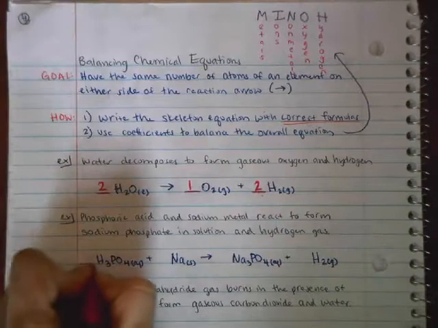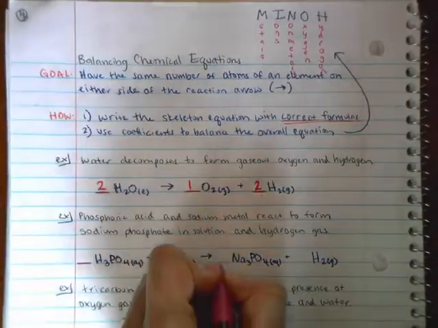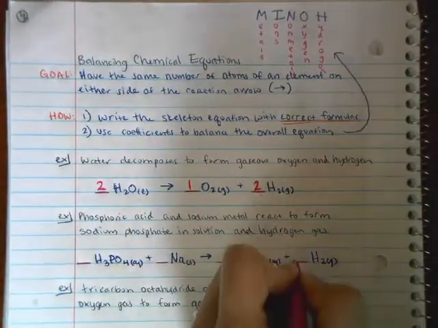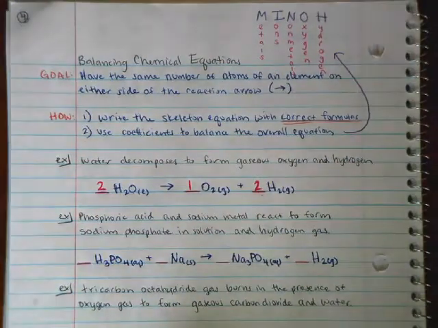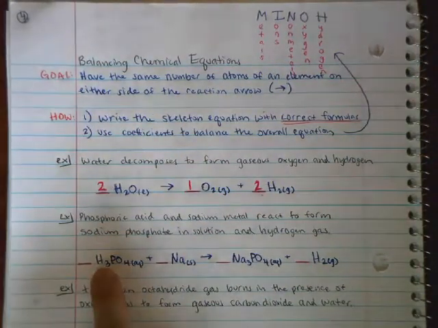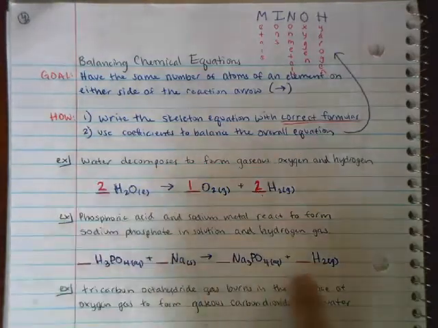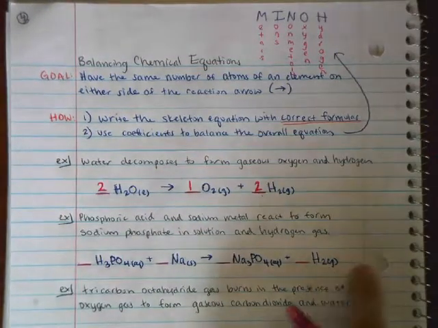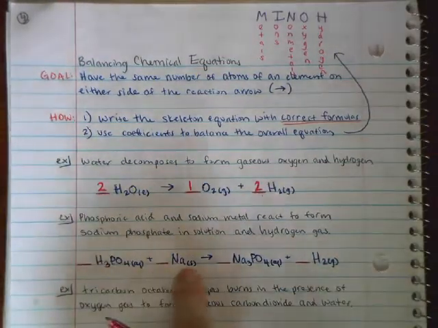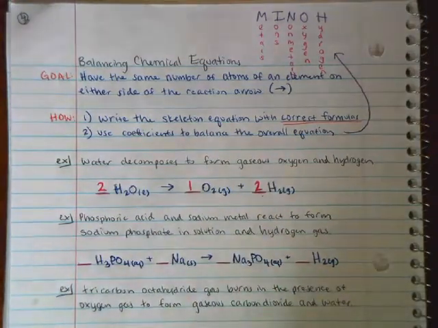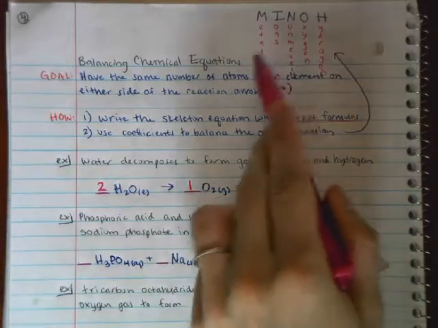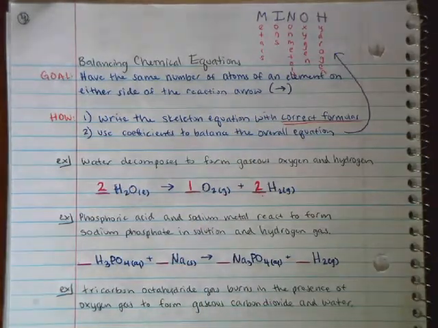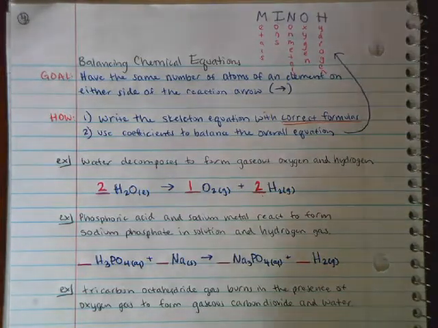All right. Notice I wasn't paying attention to the overall balancing as I wrote out the formulas. I didn't let the fact that I have 3 hydrogens on the left change this formula. I wasn't paying attention to that at all. I have to write the formulas correctly first. Now I can go back and balance the whole thing. And once again, I can use MINOH as a suggestion. This is one instance in which it won't work perfectly for me, but that's okay. It still works as a framework.